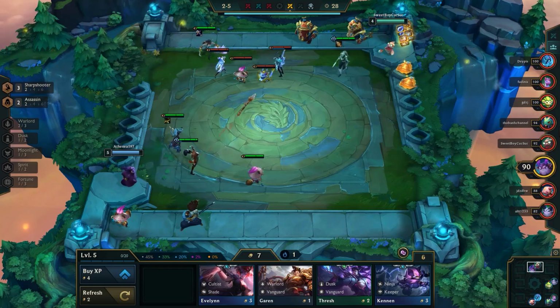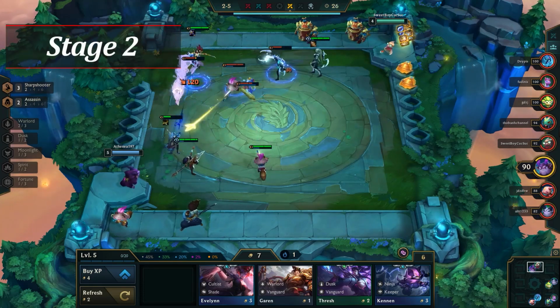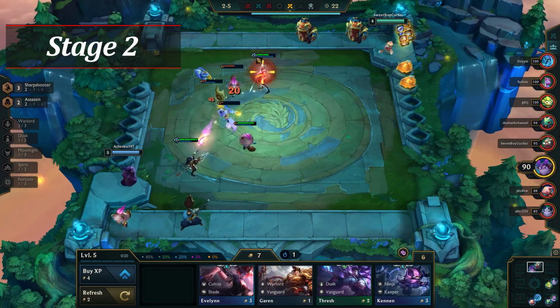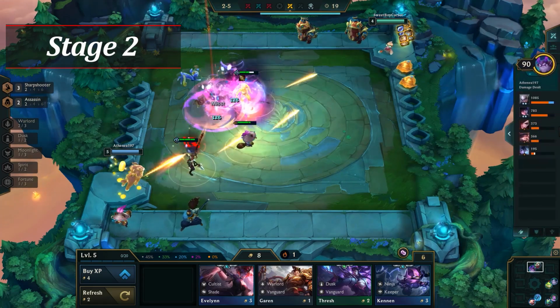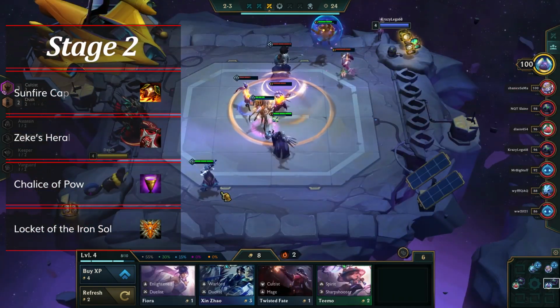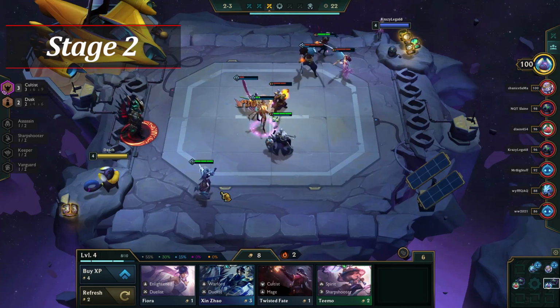With that, let's go ahead and move on into Stage 2. Stage 2 is all about trying to build your strongest board to preserve health. This is usually done by hitting 2-star champions, but also slamming early items like Sunfire, Zeke's, Chalice, or Locket. Stage 2 can also be the point of the game for certain compositions to begin forming.